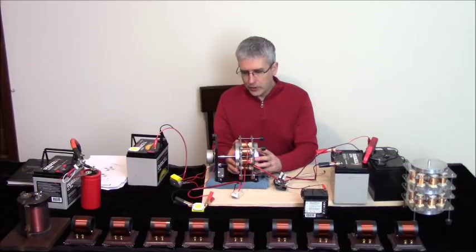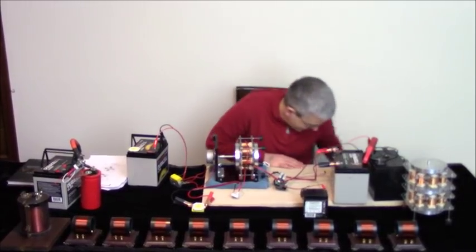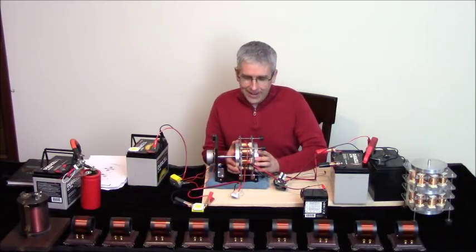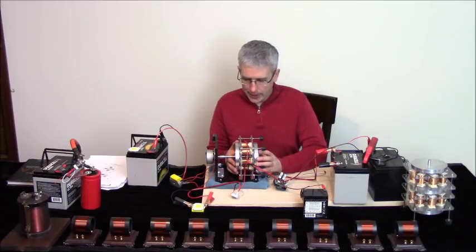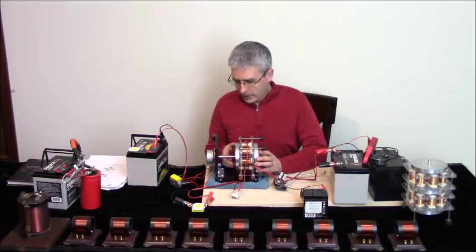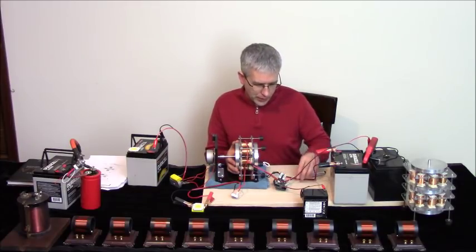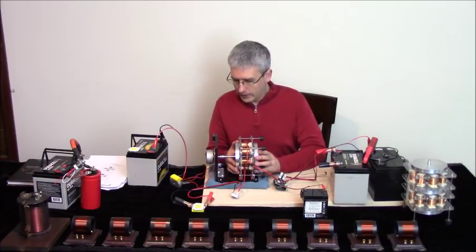So the generator coils do not function. Well, we'll go over that in a minute. Whoa. The generator coils do function. They just don't work the same way as the older model because of the fact that there's only 4 magnets rather than 8 magnets. So when you short the coils, it doesn't speed up as we were doing before. But that's not necessary. That was something I was showing for a specific reason, and we'll get into that a little bit later on.